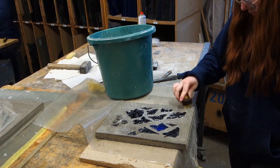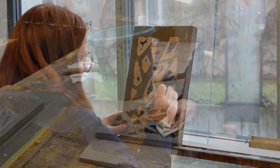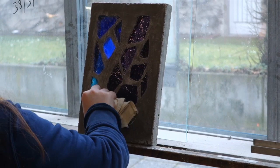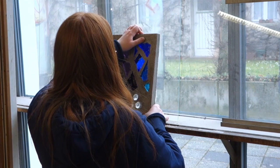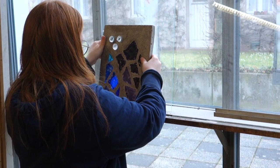Surface from the center layer, glass and concrete. From the back side, you have to take away the clay and clean glass and concrete. Panel finished.